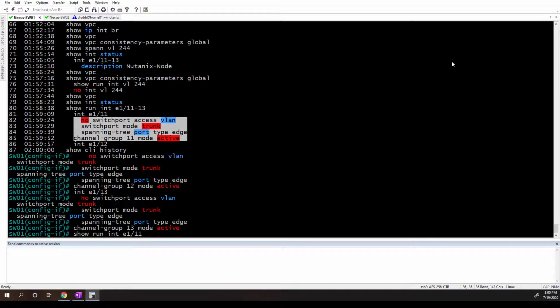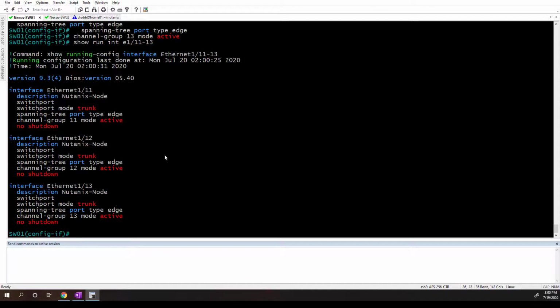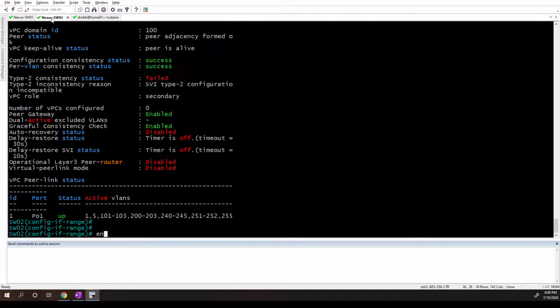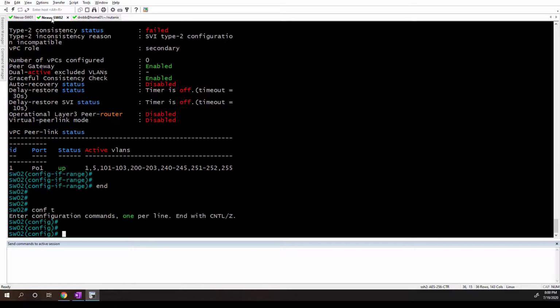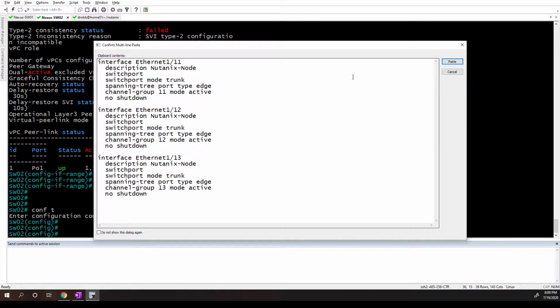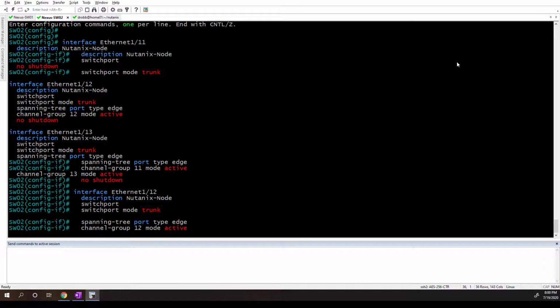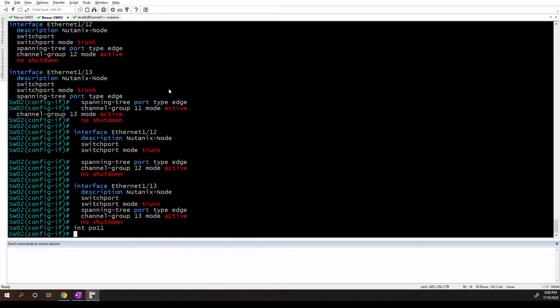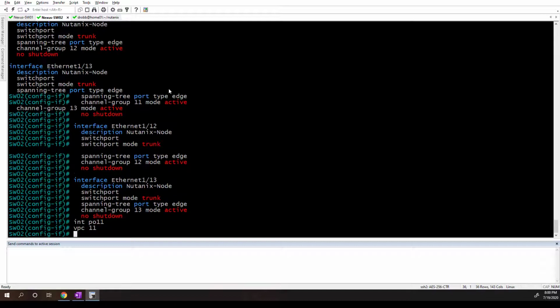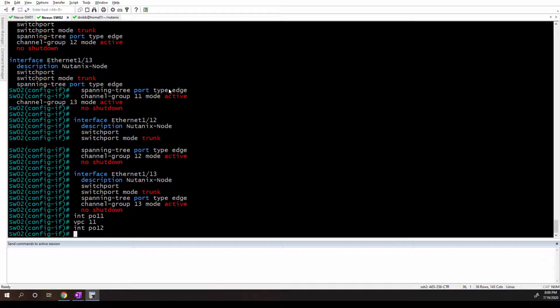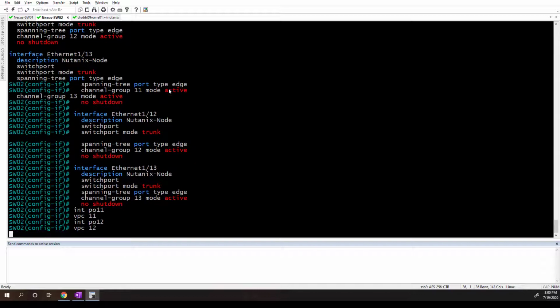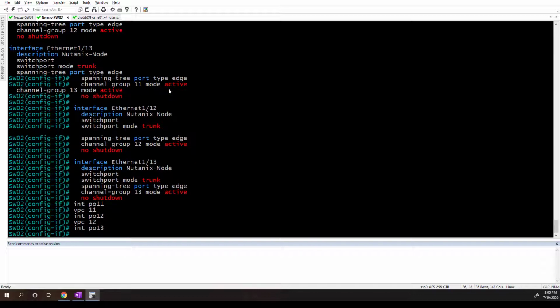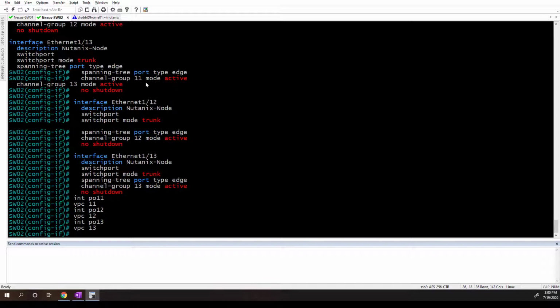So now I'm just going to grab these. And we could put the same thing on here. Then all I need to do is go port channel 11 is going to be VPC 11. 12 is going to be VPC 12. And 13 is going to be 13.